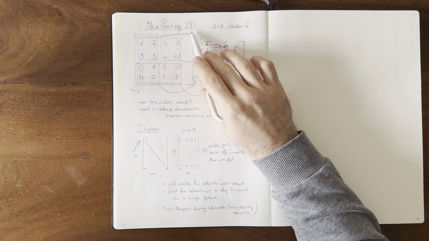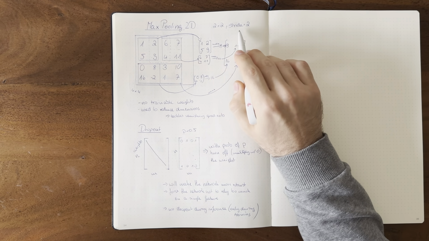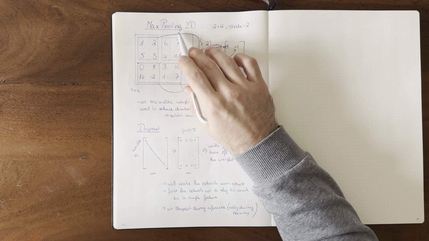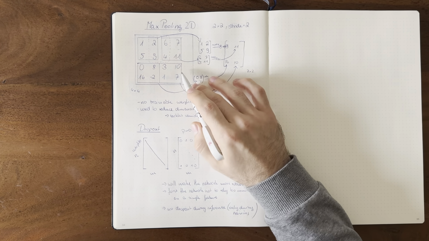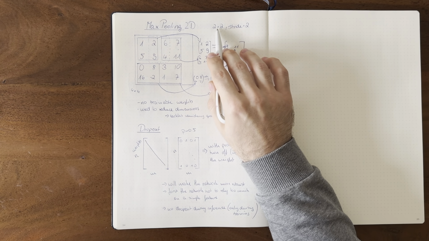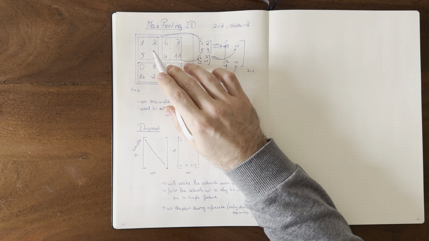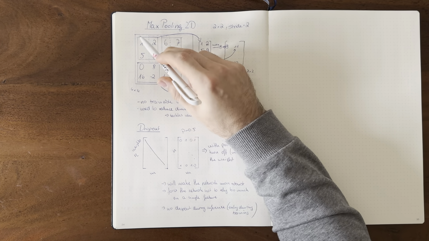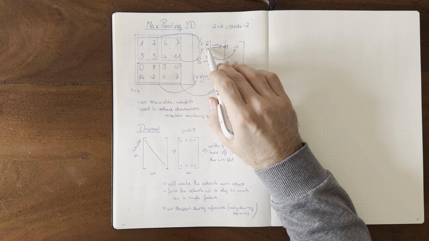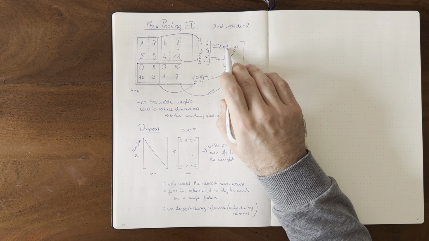So for max pooling, you have to define the window dimensions. In this example, it's 2 by 2, and you also have to define the stride. For AlexNet, they used a stride of 2. So what happens with max pooling is you get your input matrix. In this example, it's a 4x4 matrix. You create a 2x2 window, what you defined with the max pooling layer, and put that in the top left corner of your input matrix. Then you take this patch of your input matrix and look at the maximum value of this patch, which is 9 in this example, and put that here in your resulting output matrix.